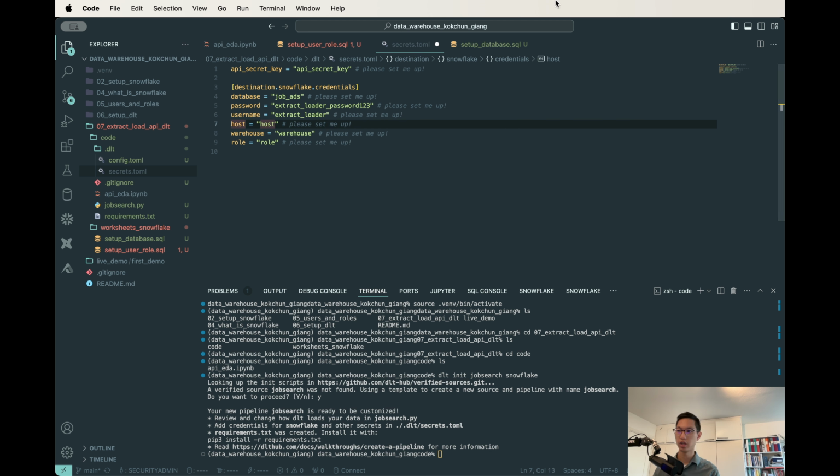And for the host, in order to get the host, we went into Snowflake and we did the show. Org, I can show. So we used the use role org admin and show accounts, and then we found the one in the locator URL, and this is what we need to get.